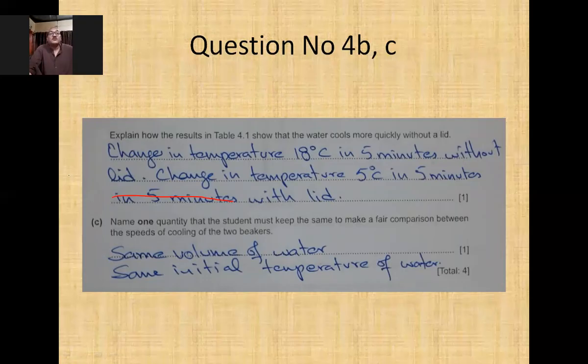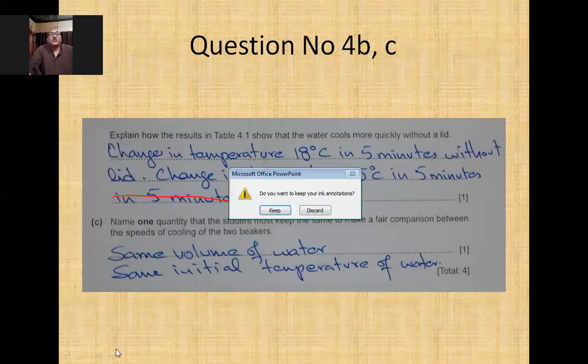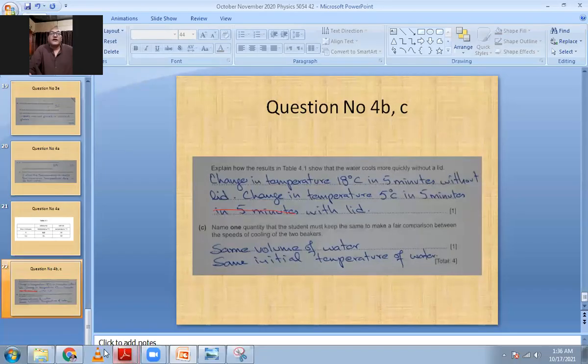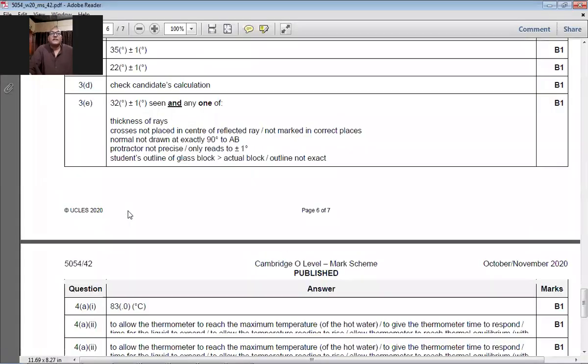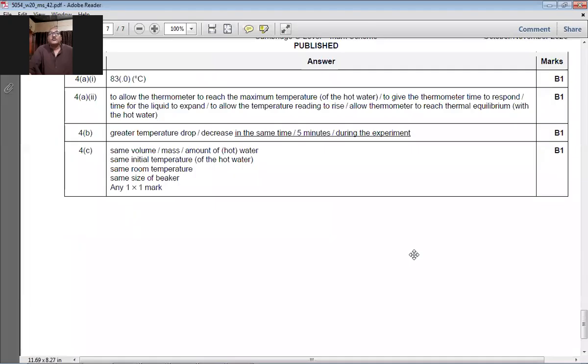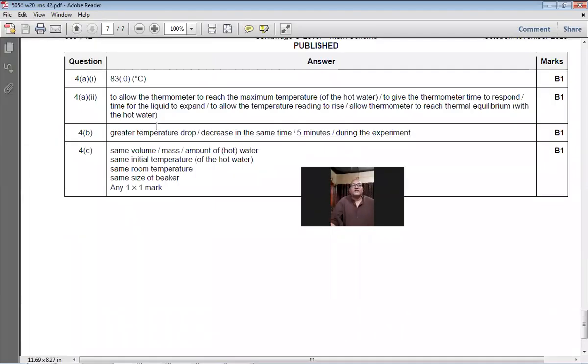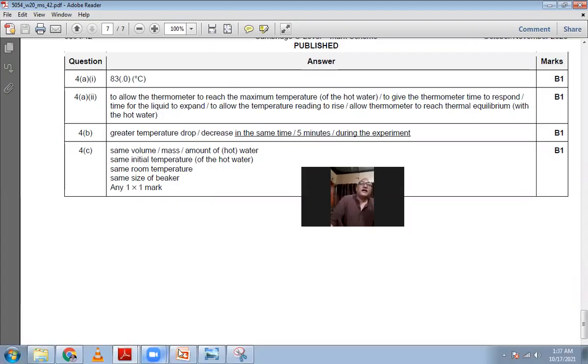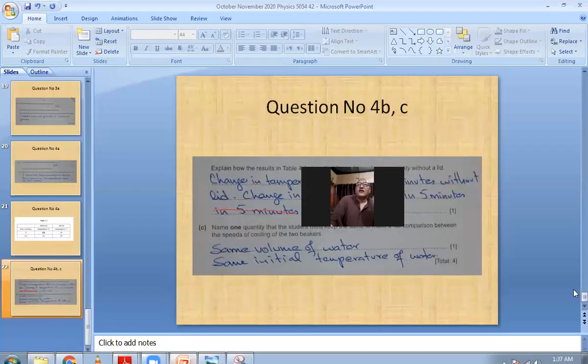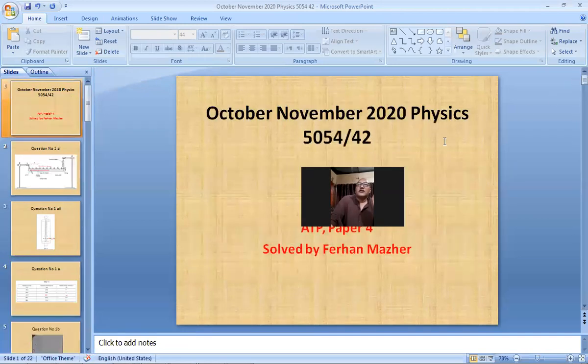And with this paper is also over. So let me show you the marking scheme of this. The question number 4's marking scheme is coming up on your screen. My dear students, what you can do, you can pause this video and have a good look at this marking scheme for question number 4 and take your time with this marking scheme.